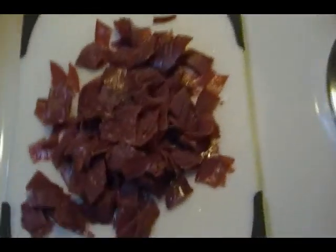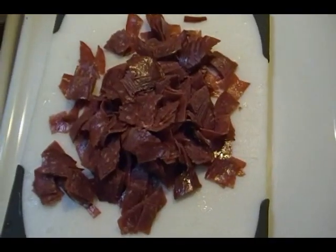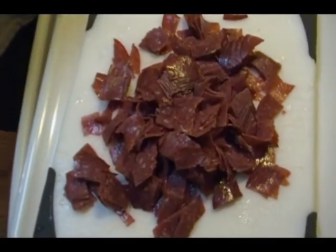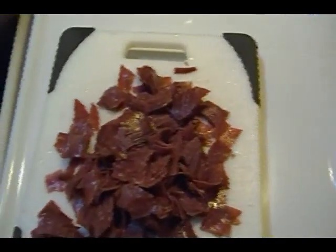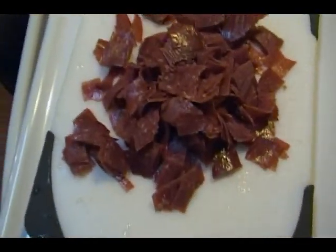And I'm melting this butter. We're getting to the salt. I told you it was salty. That's why we don't add salt. But once you get it mixed in with the flour, you're basically going to make a bechamel or a cream gravy here.